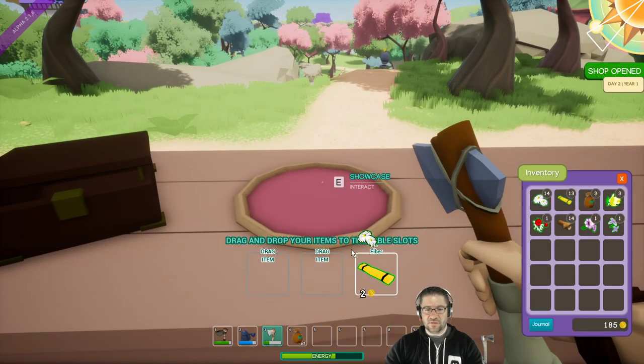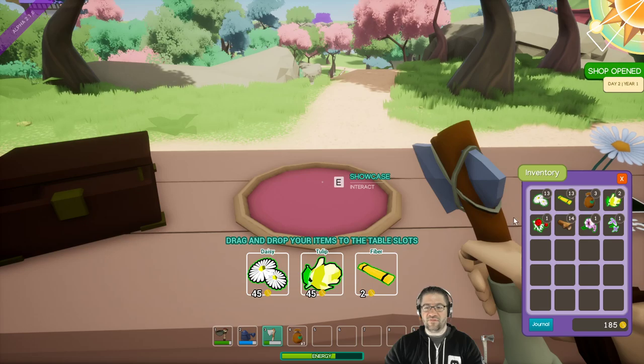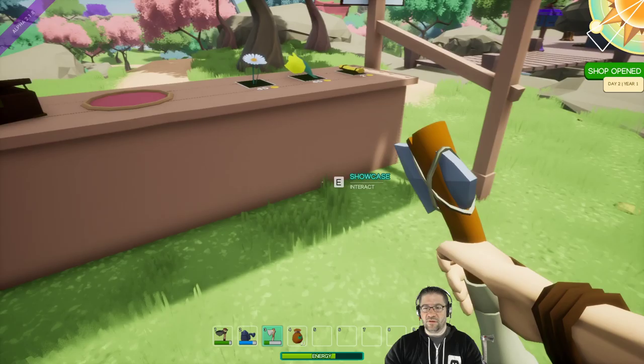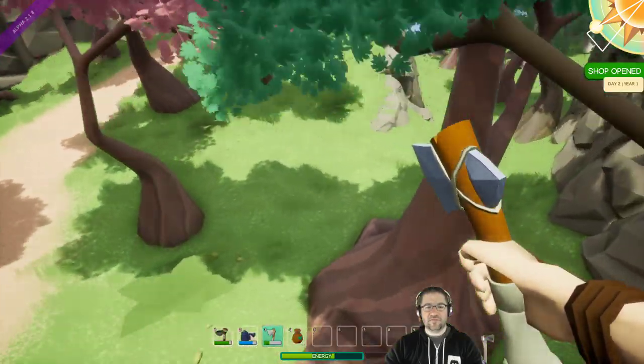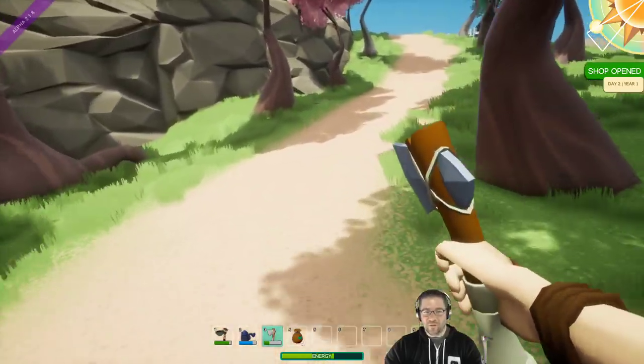We want daisies and tulips. I don't know if anybody's going to need fiber. So, there we go. That should keep him here and keep him busy for a second. Where did I leave off? Just jumped the entire gorge. Where was I?